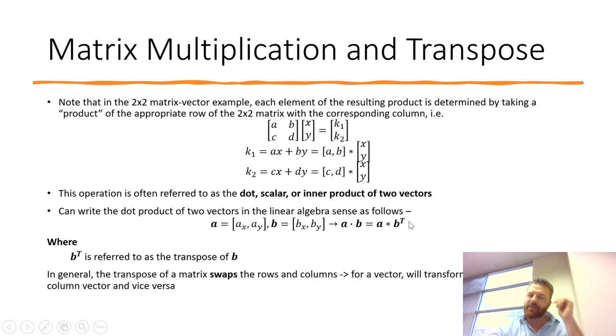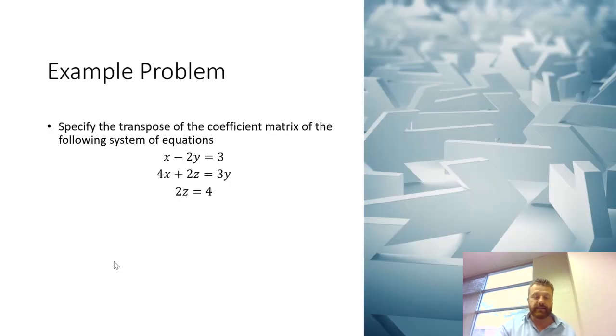So I just wanted to make you aware of that because it's something that shows up all the time in engineering math. The transpose operation, if you apply it to a vector, is going to make a row vector a column vector or a column vector a row vector. If you apply it to a matrix, it's going to take each individual row and make it a column in a new matrix. Alternatively, the same thing, you can take each individual column and make it a row. And we'll see in an example here that process actually happen.